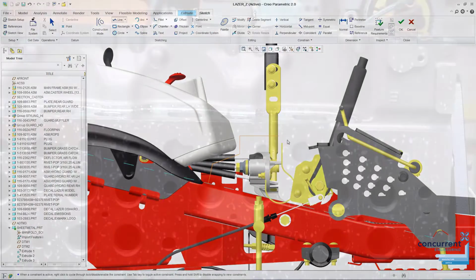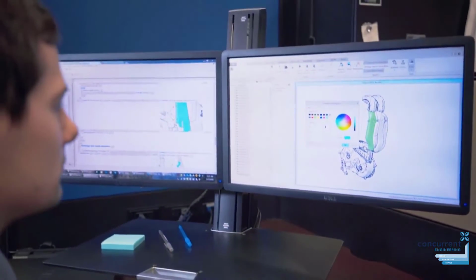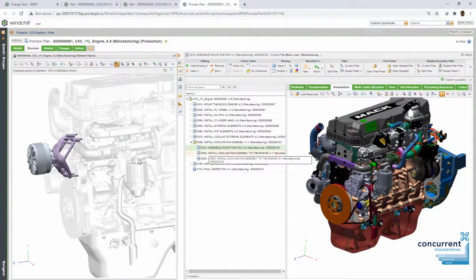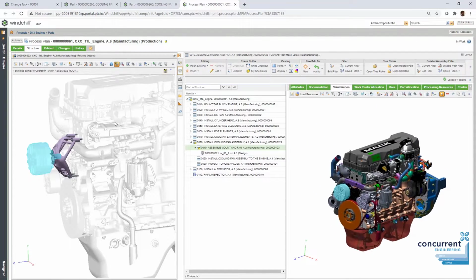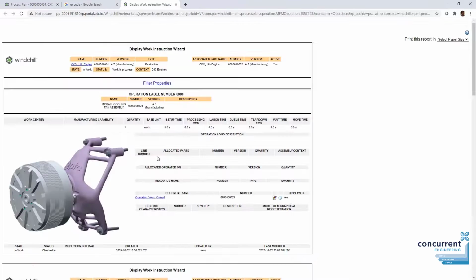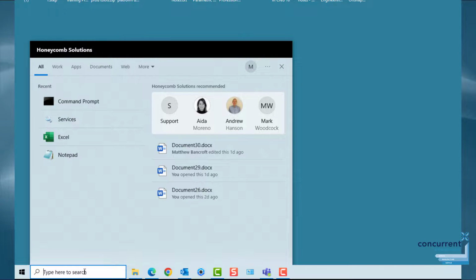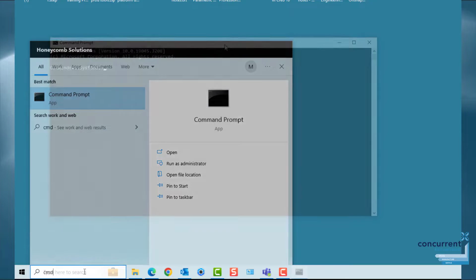A host ID is a unique code which each computer has. It's a little bit like a fingerprint, and this will ensure that your installation of Creo is compliant and runs as it should. Finding the host ID of your machine is simple. On the Windows icon in the bottom left or in the search bar next to it, simply type in CMD, which is shortcut for command prompt.